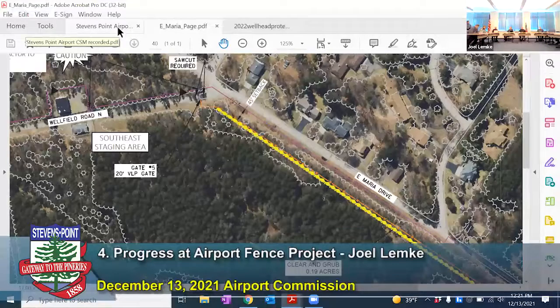Joel, that's when you came down with somebody from the city, and at some point late in December, actually marked a spot on the road and told us, measure from that spot 63 feet to the north. And Town of Hull came down, Dave Wills and a representative of Town of Hull came down. They did the same thing before Joel was out there, because we didn't know the timing of things, and Dave had been working with us and wanted to give us an idea of where this projected fence would sit. The two spots were pretty close to each other, what the Town of Hull marked and what Joel marked, and they're actually very close to what is marked today. So again, it's important to remember that that was all when we were talking about 30 feet.